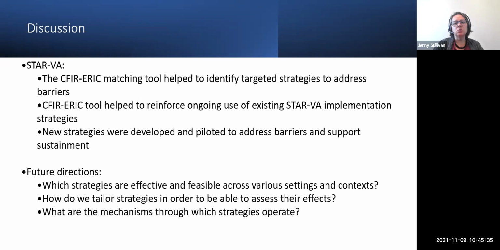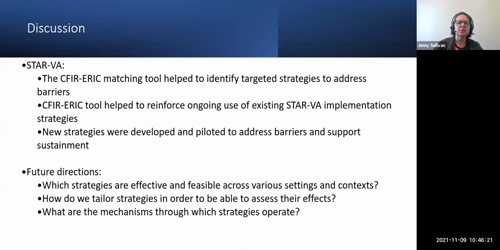And then these new strategies were also developed to address identified barriers and support ongoing sustainment efforts. And we were able to pilot some of these new strategies in the 3 regions for ongoing feedback and adaptation. And we're hopeful that some evaluation of the adaptations will inform future sustainability efforts as we move forward. So overall, the tool really helped us choose strategies based on CFIR barriers. And this again complements the work of doing implementation mapping processes to further operationalize your approach. I feel like several of the steps are things we did.